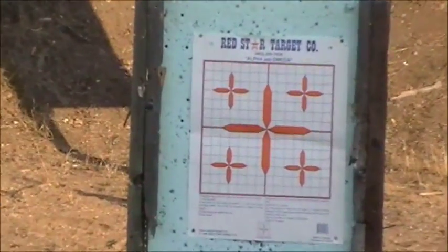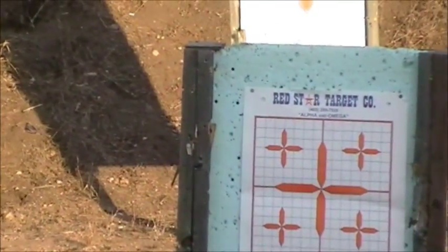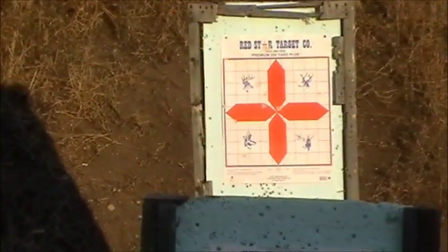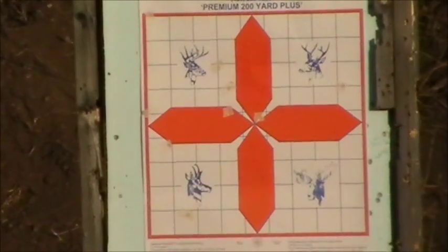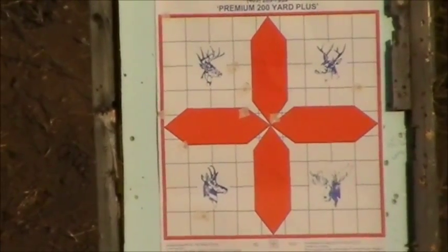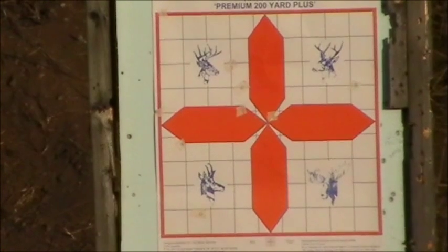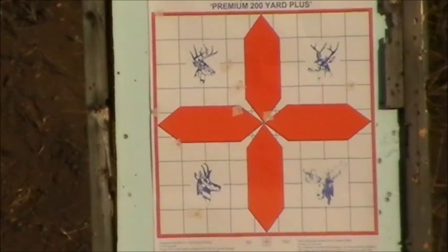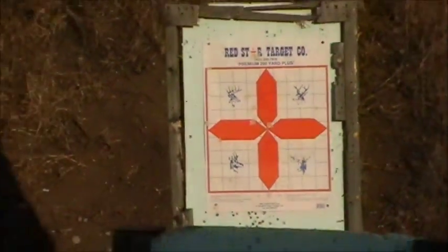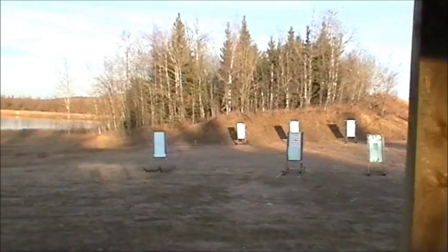So there's the 25 meter. You see, the stiff camera seems to make a swing a little bit. Where's the 50 at? There he is, right behind him. There's the 50. As you can see, I already taped it up because I plugged it already. I'm trying to get those sights on a little better. So they need a lot of work. Even when I get home, I gotta take the top of the rear sight down. It's got a huge castle.